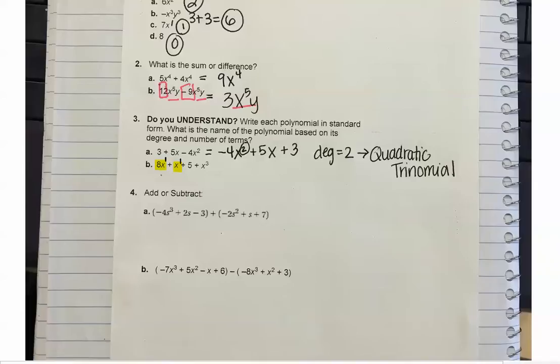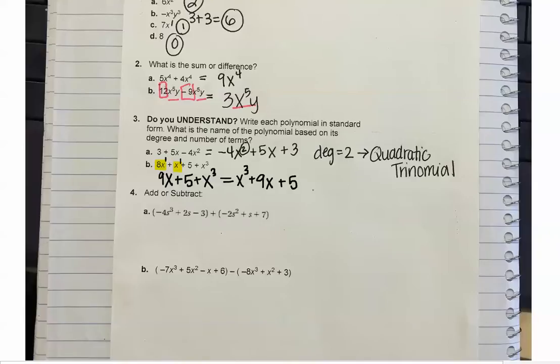8x plus x is 9x. And notice the exponent does not change. Plus 5 plus x cubed. Okay, so now we still need to put it in descending order. The highest degree term is the x cubed term, followed by the 9x term, which is a degree of 1, followed by the constant term. The constant term, the one without the variables, should always be the one at the end.